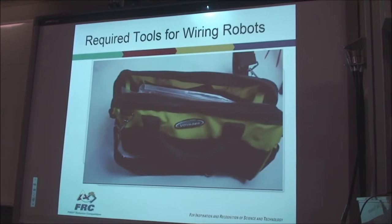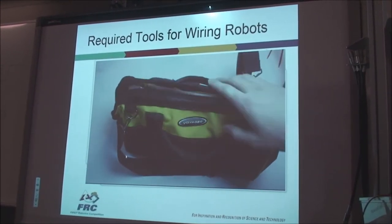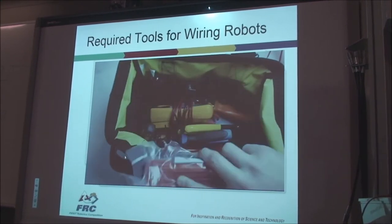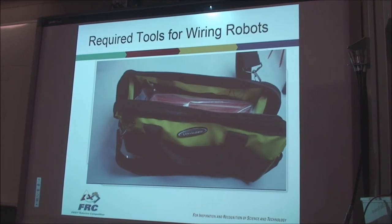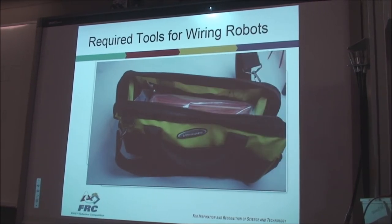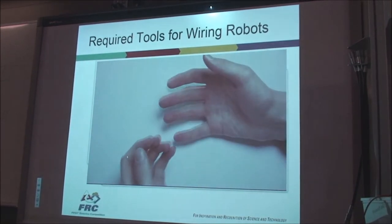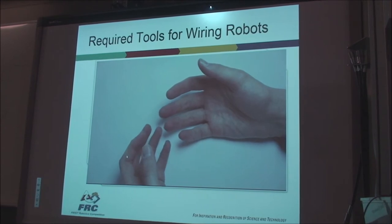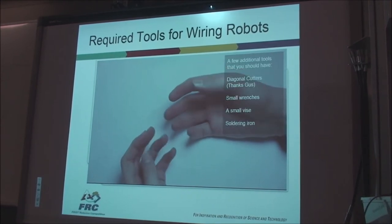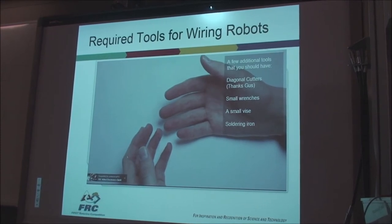Last but not least, a tool bag is very, very nice to have. They're inexpensive and keep all your tools nice and organized. It's a huge pain to have to work with tools just sitting everywhere on the bench. These are the main tools you need to assemble your robot's electronic system. If you'd like to watch more videos about your robot's electronic system, stay tuned or go to Code Orange FRC's YouTube channel.